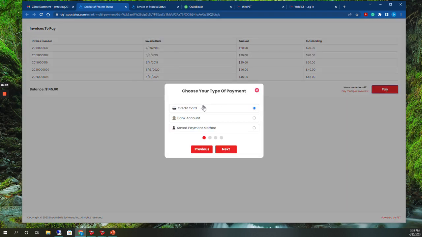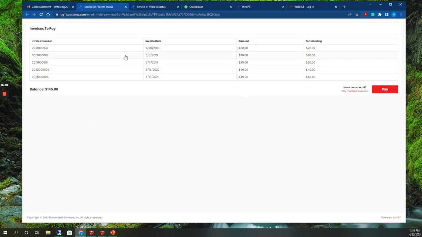And then your client can click pay, and same thing. Fill out the credit card or bank account, or a saved payment method if they're logged into the client portal, and then make the payment. And then just like before, you can get an email that is going to show you the payment has been made by your client.